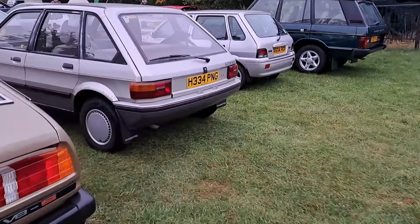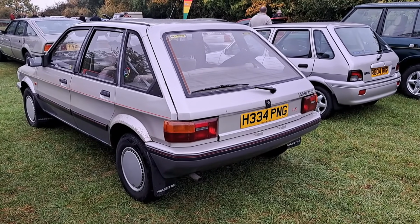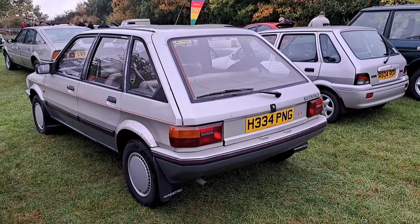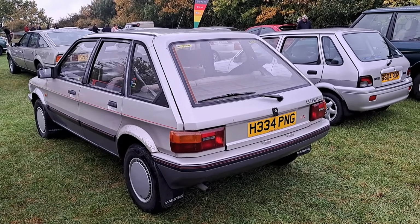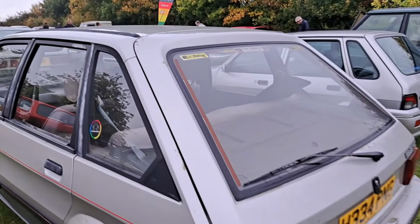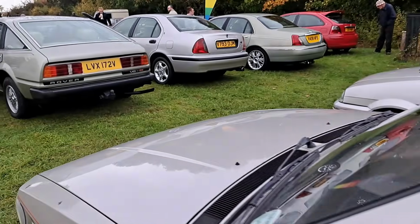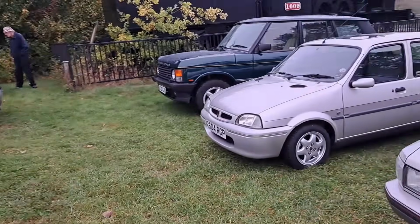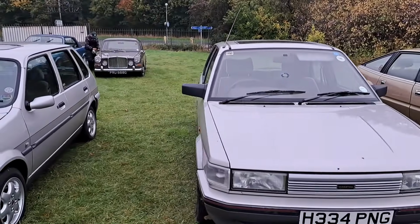And then a relatively late Maestro. These finished production, actually, Maestros, in about 1994-95. But then, of course, the kits that were re-imported from Bulgaria, they finished production in 2001. So still a long time to go. Sort of 90. This one would be an LX because I think LX was discontinued in 1990. Sort of like a replacement for the Mayfair. I'm sure my grandfather had one of these. It's got electric runners in it. So when the Rover 200 and 400 R8 came in 89-90, they sort of wound down Maestro production a bit, and only the more basic variants became available after 1991.